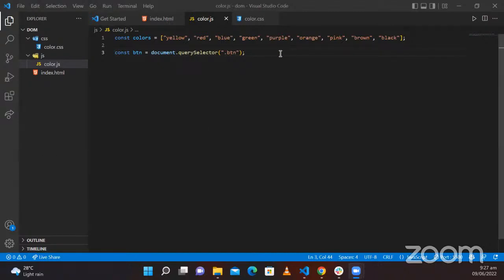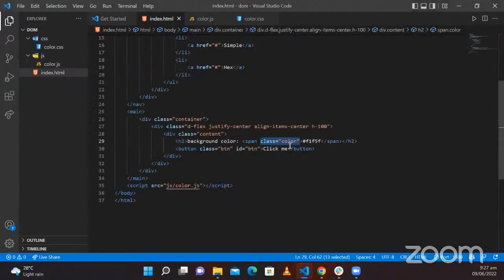All right, so we want to select this so that we'll be able to change this content every time we click the button.